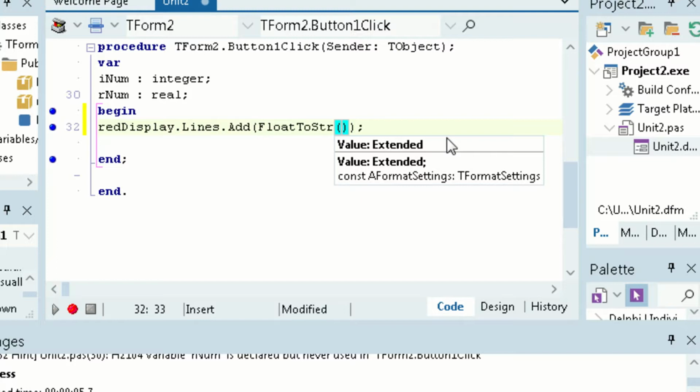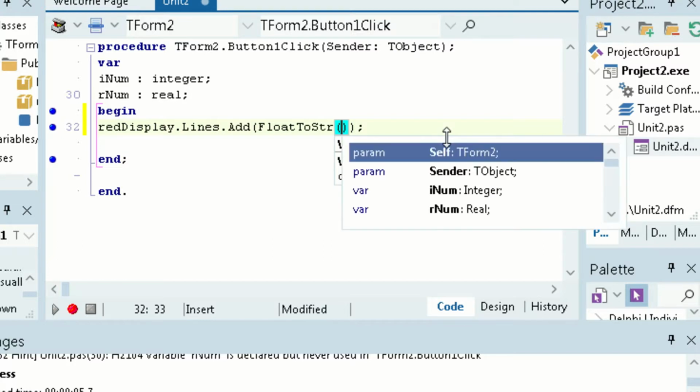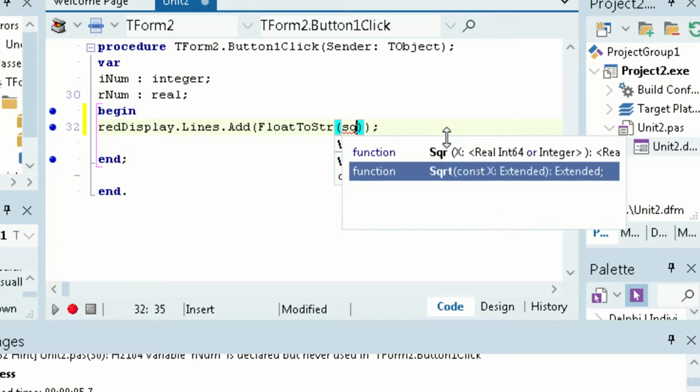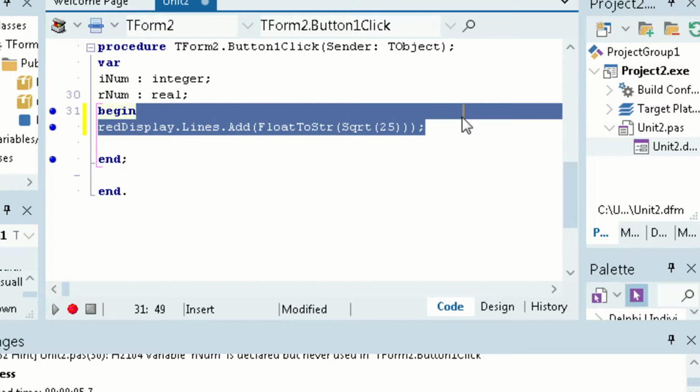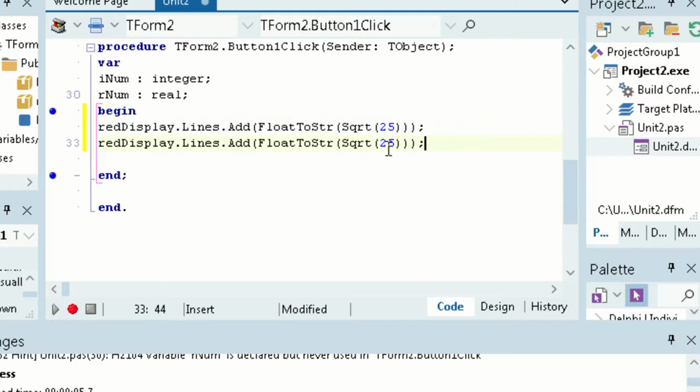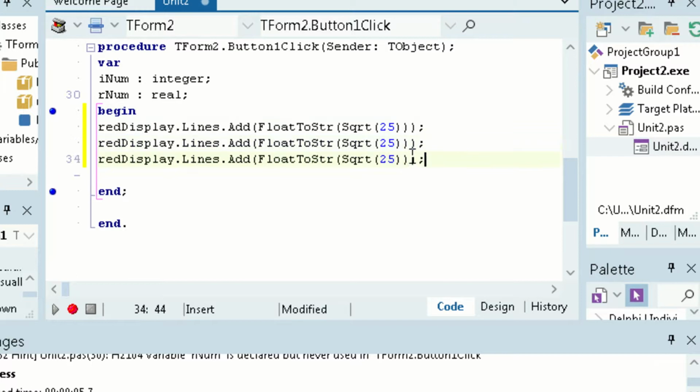So here we have a value. Here we have a function called sqrt. Now what will sqrt do? Sqrt stands for square root, and it will get the square root of something. So let's put 25 here, and if I'm correct, the square root of 25 is 5, because 5 times 5 is 25. That's about all I know when it comes to square root, so I'm just going to put 2 here. Or we can actually add more of them, because now I think about it, it's easier.